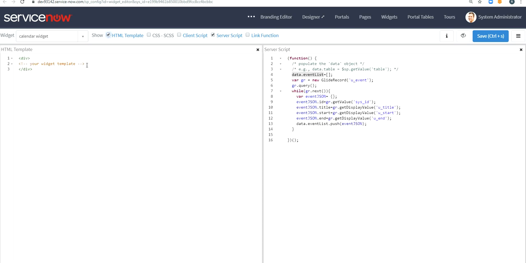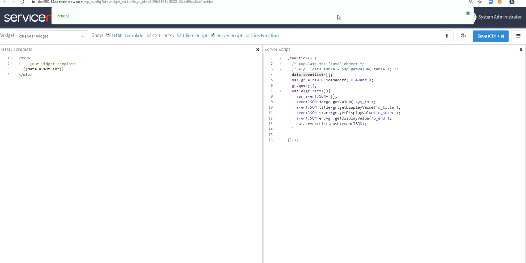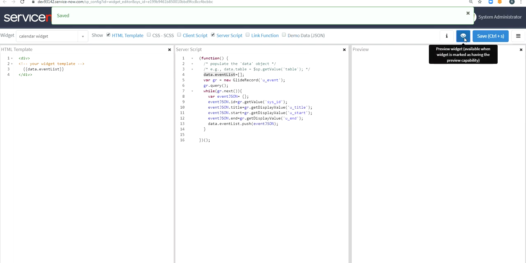So if I go to the HTML, let's save this one and see how it looks first. It will basically generate a JSON, and that JSON will have the information. Let me enable the preview mode and see how it looks.